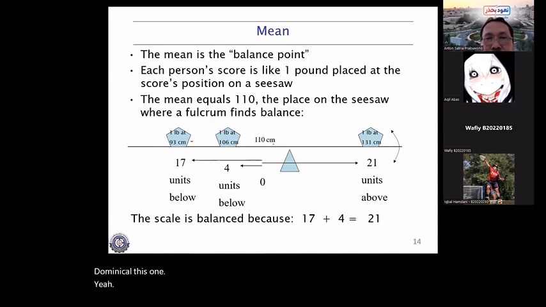So how do we get the mean? You have to add all the values and then divide by 3.